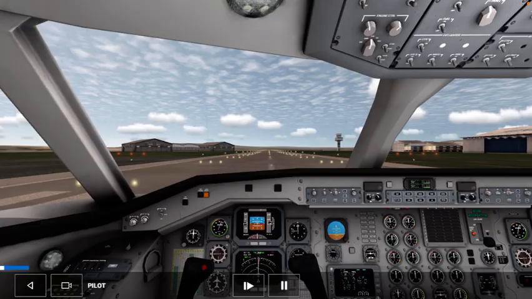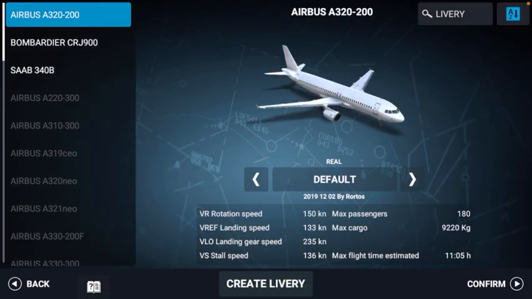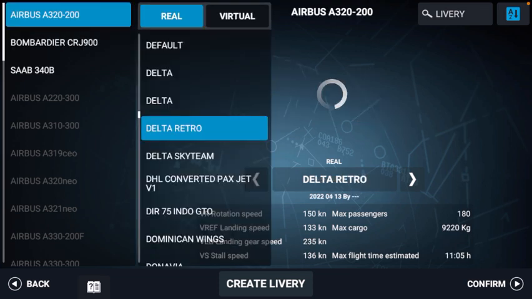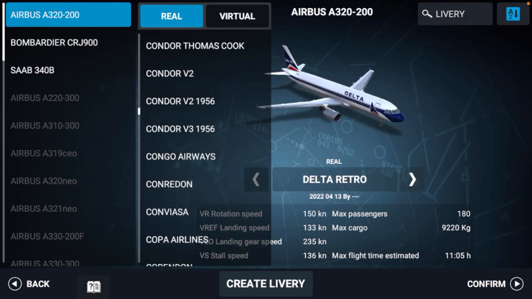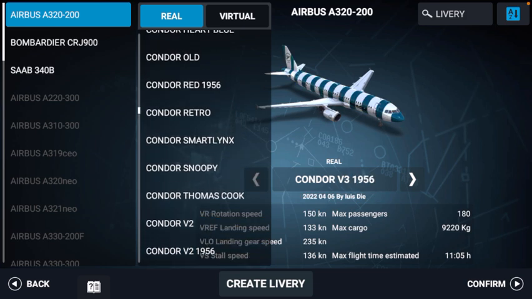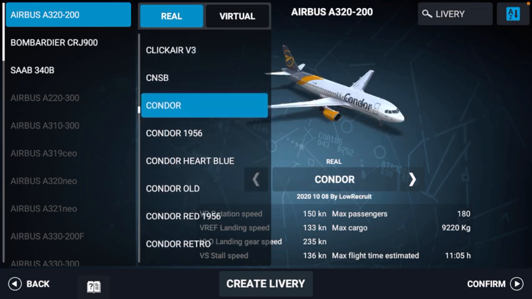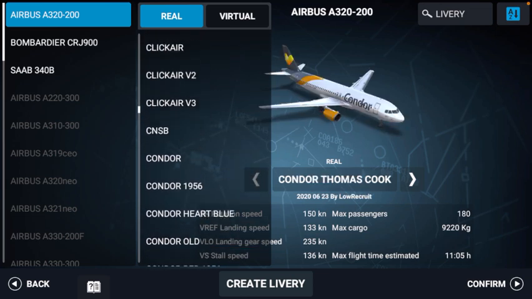Oh no, I don't want to replay again. Exit. Fly into the plane, like maybe the A320. Should we do that? Delta retro livery. Let's go up. Oh, there's Condor. Wait, is the Thomas Cook one in this? Oh, that's cool.